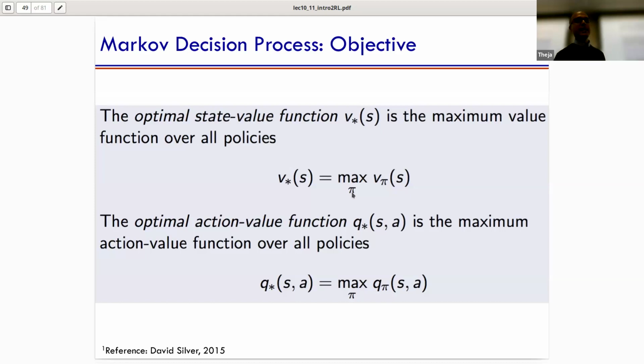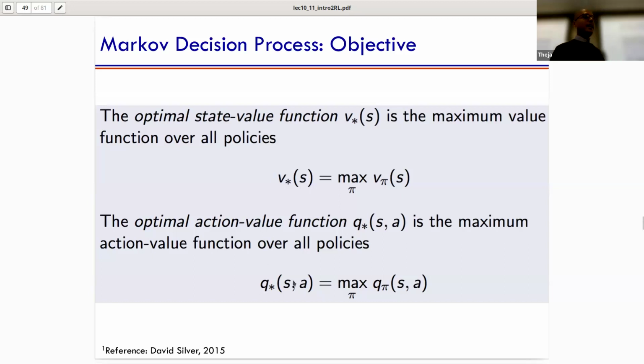Let's call that... We don't know what the policy is. In fact, the policy is going to be the optimal policy. Let's call it the optimal policy. Whether it's unique or not is not a big deal. And under that optimal policy, there's going to be some value for each state. Let's call it the optimal state value function. So for every state under the optimal policy, there's going to be a value for that state. Let's call it v star of s.